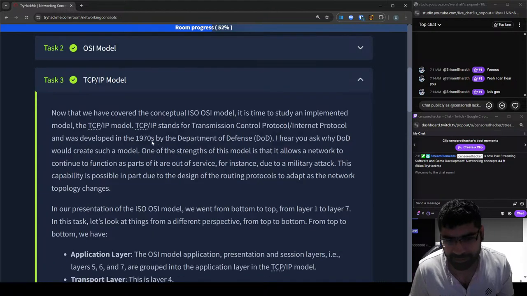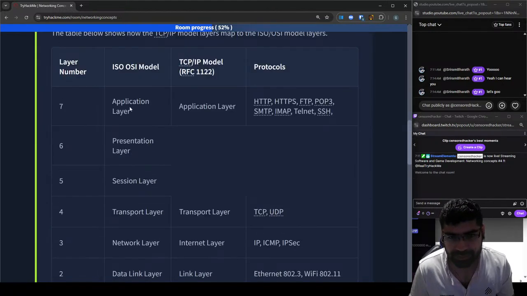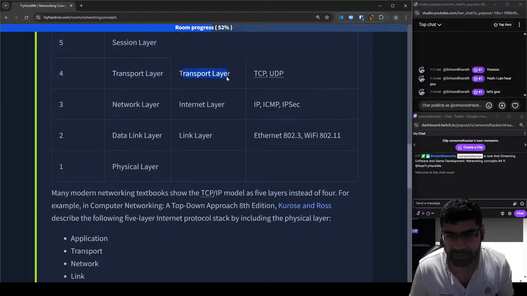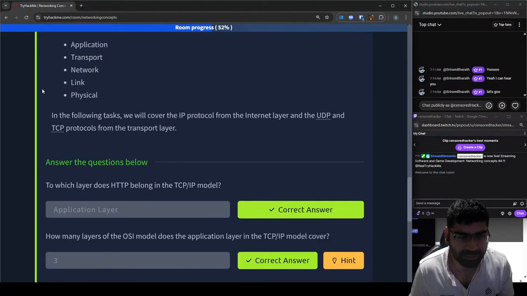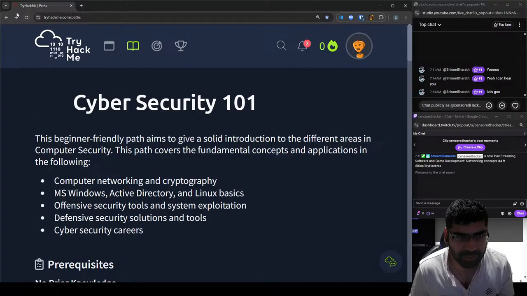Then we have the TCP/IP model, in which the application layer, presentation layer, and session layer are part of the application layer. Transport layer, network layer becomes internet, data link. Physical, there is no proper one there. I think it's part of the second one itself.